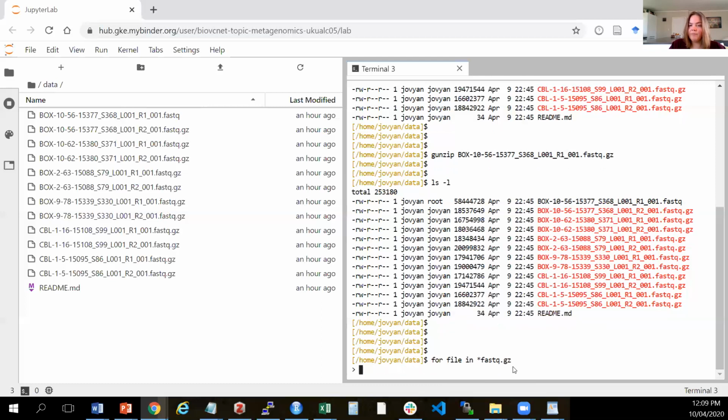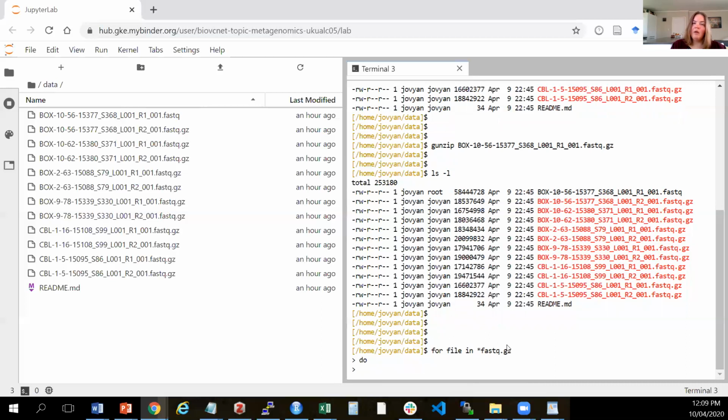So we hit return. As you can see, it's asking me for a little bit more information here. That's because the for loops have 4 lines. And so we type in, for a variable that matches this particular information, I want you to do this particular command. In this instance, I want it to gunzip all of the files that match this particular word match.